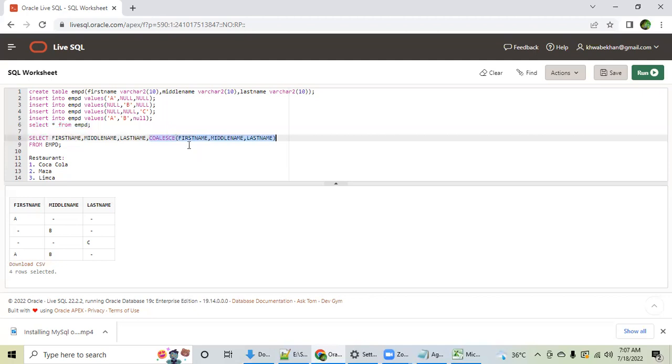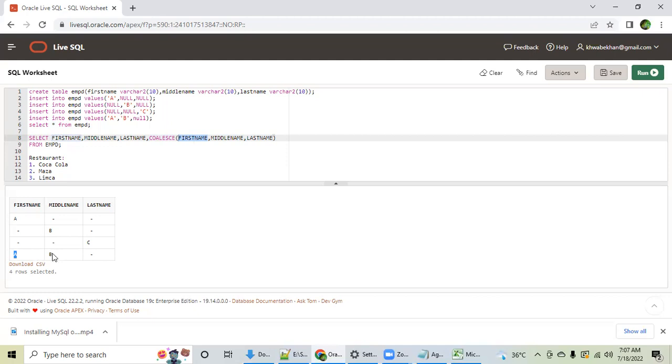A will be the output. Why? Because your first preference is first name. SQL engine will check whether first name is present or not. If first name is present, it will display it. You can ask a question here that middle name is also present. Yes, I agree. Middle name is also present. But what is your first preference? First preference is first name. Do you have first name available? Yes, I have first name available.